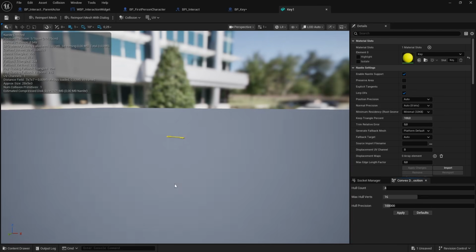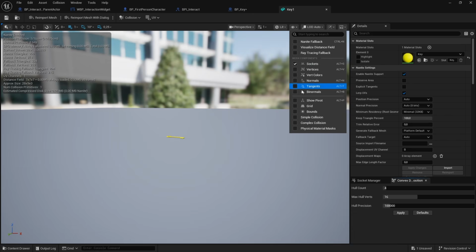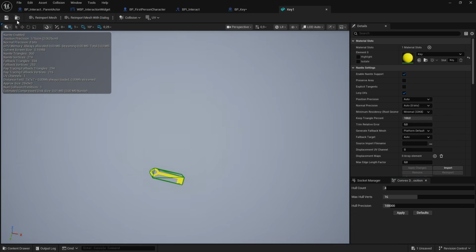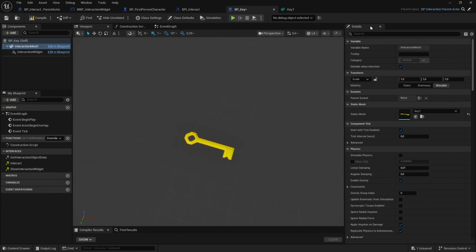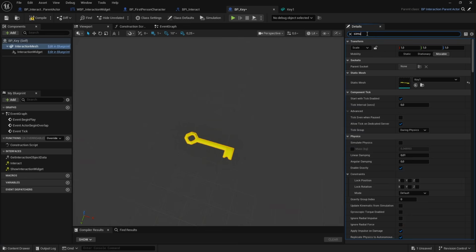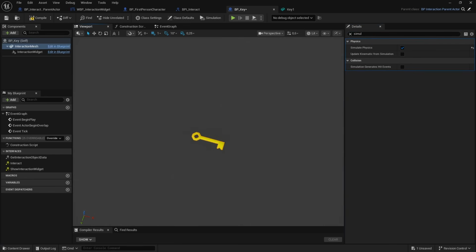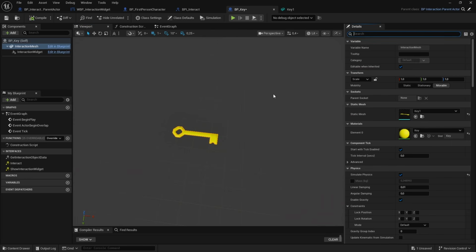And let me just make sure something. Okay, that's fine. The reason I'm checking that real quick is because I want to simulate physics. This is just to show you as well, if you have weapons that need to simulate physics, or if you have something that needs to drop and fall, you can do that. And your other interaction objects don't have to simulate physics.